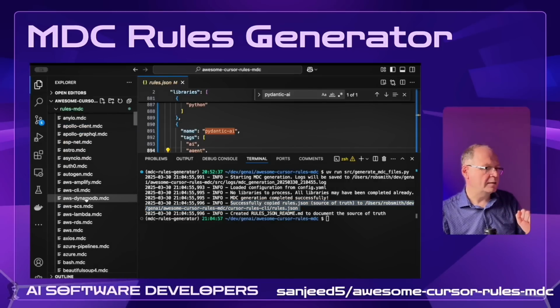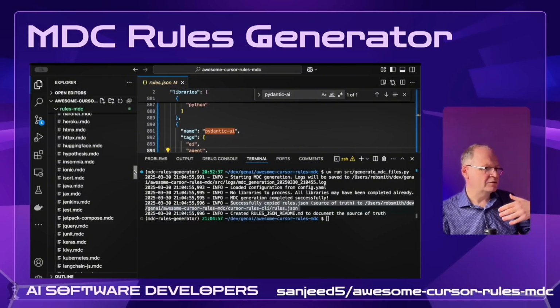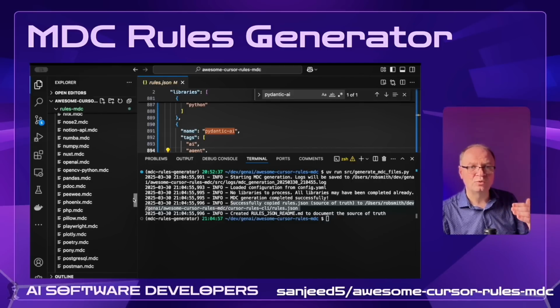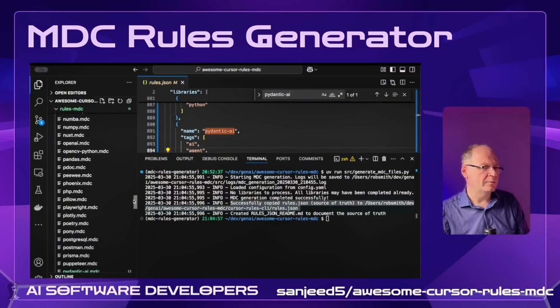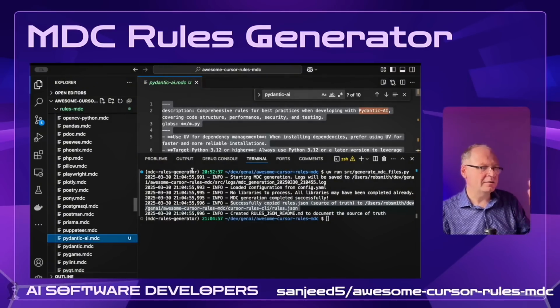Let's go ahead and inspect what files we have created. In the list of files, as you can see, there's a gazillion files here for Java, Kubernetes, Keras, Heroku, MongoDB, Phoenix. If you have a stack and you have a tool that you need files for, but it doesn't exist here, this is the way to add your rules file and regenerate. You can check in these files to your own repo later on. But let's go ahead and find the PydanticAI MDC file. Yes, it's right here. So it's already been generated.